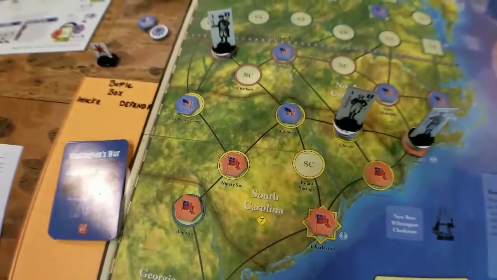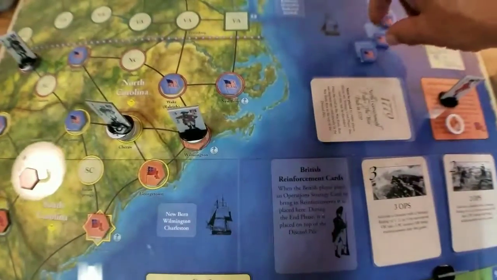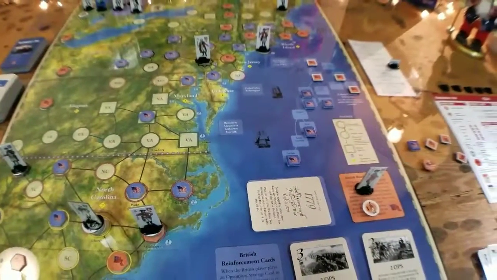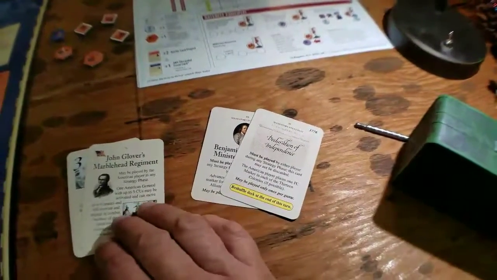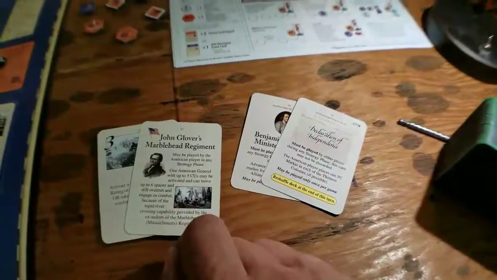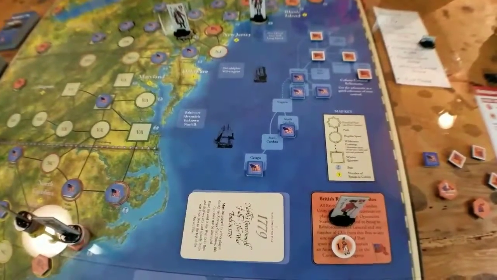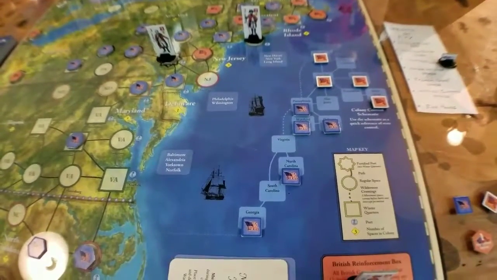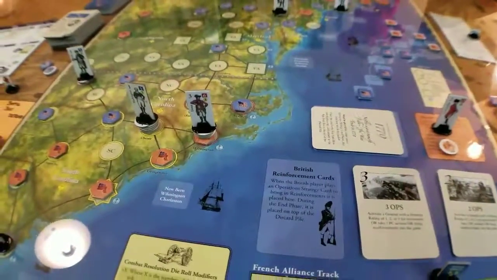Thereby making South Carolina neutral again. I'll remove this. And that'll be the British turn. Now the British has got 2 cards that must be placed, and another American event card. So I'll play that again, but that'll be the British move. Brits are winning the game now. American needs to take over Virginia and South Carolina, New Jersey, Connecticut, or New Hampshire. So we will return.